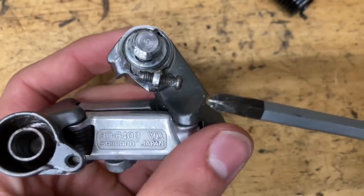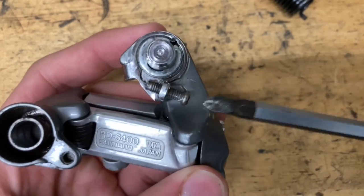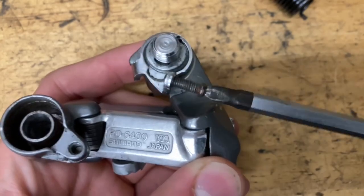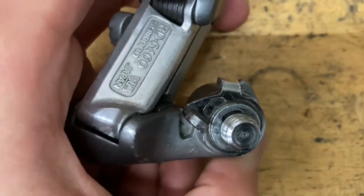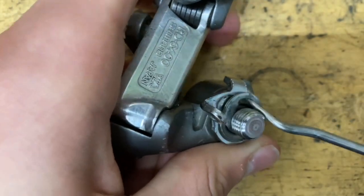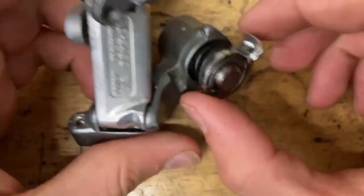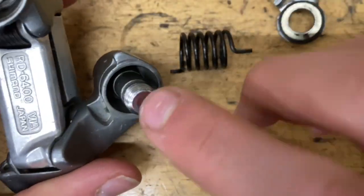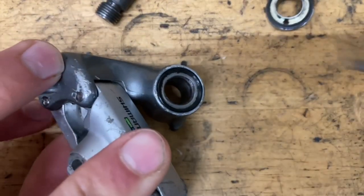For the pinnacle, you want to unscrew this little limit screw b-limit screw bolt. There's a lot of space here so just do it now. Grab your pick and take off your clip — it should spring out, or if it doesn't, just pull it towards you and it pops right out. Then push out the bolt; there's a little o-ring right here as well.